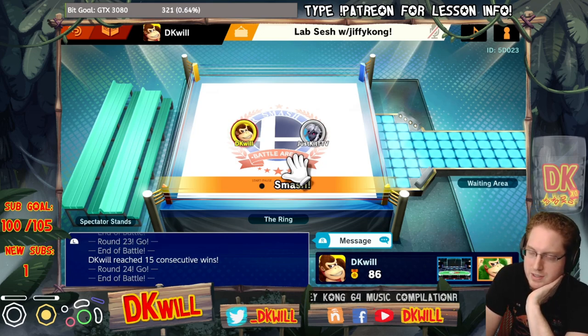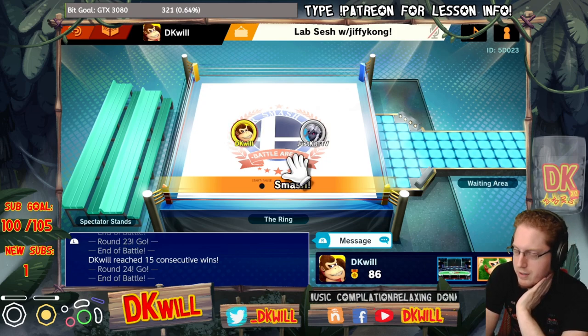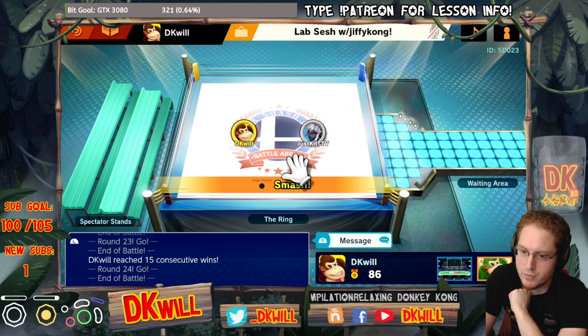If you pay attention to their disadvantage state, if they're mashing buttons, are they mashing nairs, up airs, air dodges into the platform? That's when you can go for down airs after. But again, the double back air is a combo, so you can always just do that.